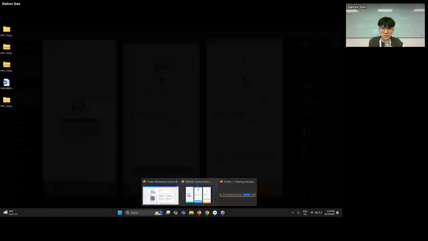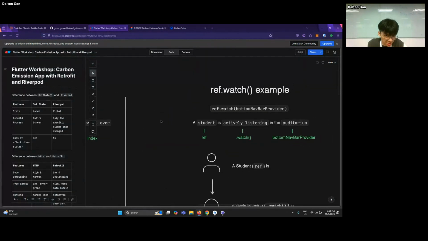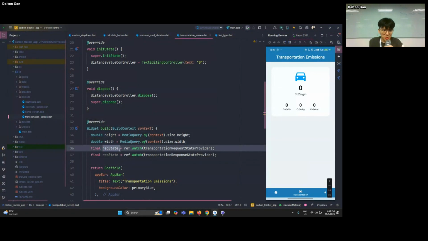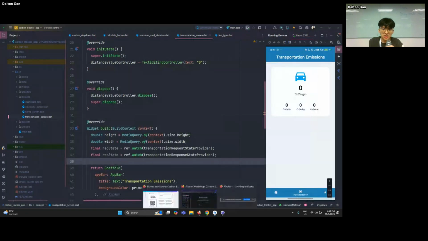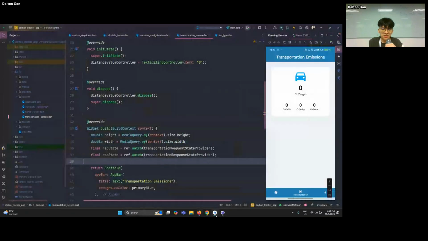So as previously discussed before, in our eraser.dart example, we are basically creating subscribers. So I'm telling the system that this request.state is currently subscribed to the transportation request state provider. So when this state changes, whoever is listening or subscribed to it will also change. So that's what the ref.watch is doing. And then for ref.read, we're going to be implementing it later. But ref.read is whenever the user selects a dropdown, we want to notify that the thing has changed. So that's the notifier. So let's create the notifier.